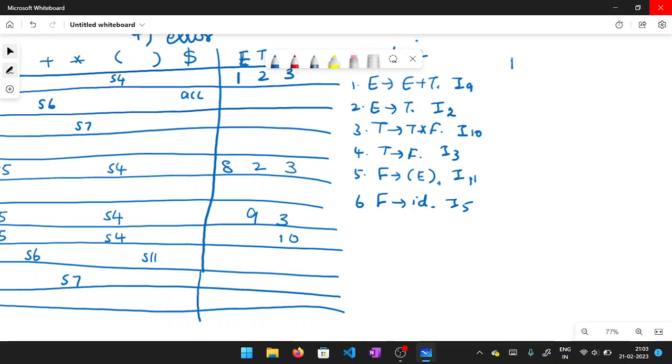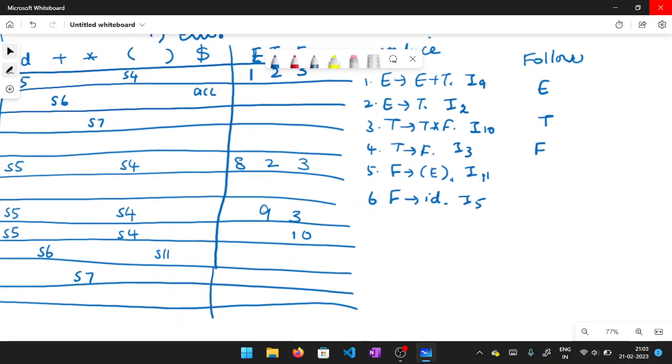Okay, now next I should find the follow of E, T and F. Now listen carefully. According to the follow algorithm in the predictive parsing table, already in the top-down parser, we know that dollar will come in the starting symbol. Okay, that is default for all parsers. Now next, see the production. In the first production, nothing is there. Now E is followed by close bracket. So close bracket will come. Okay, so for E, the follow are dollar and closing bracket.